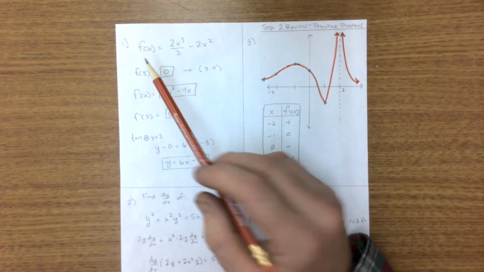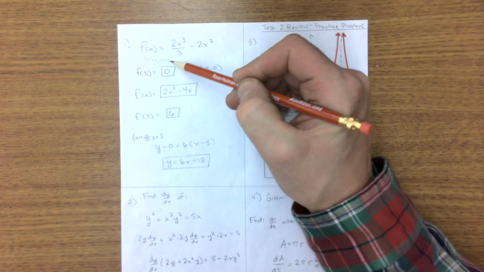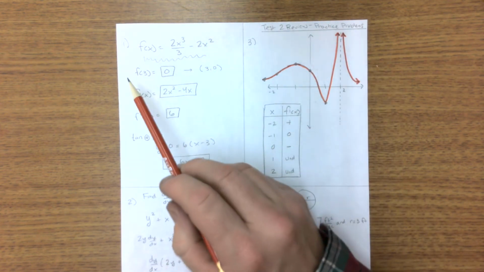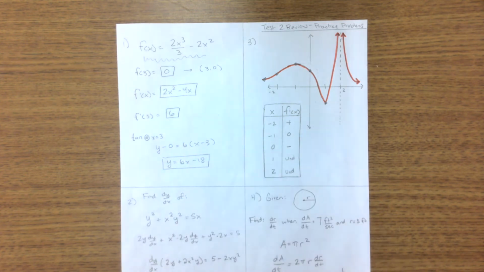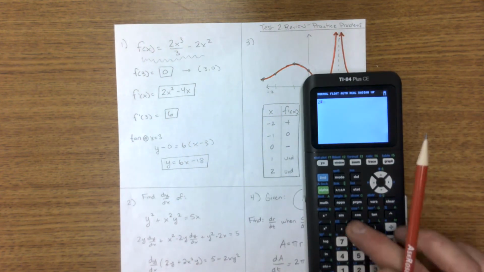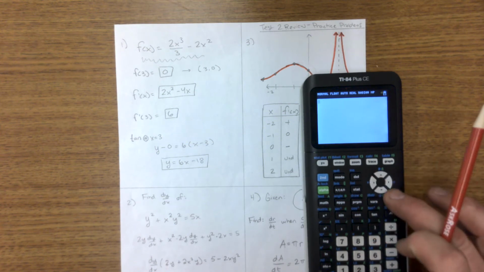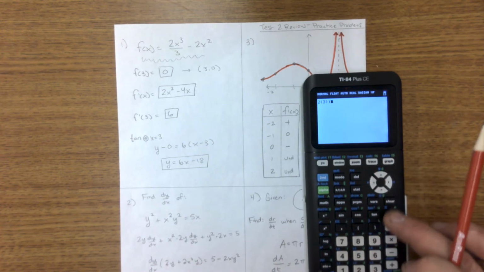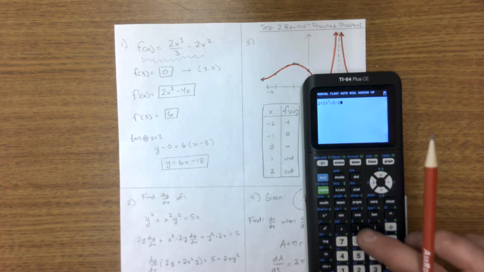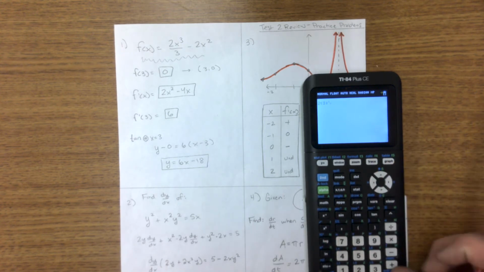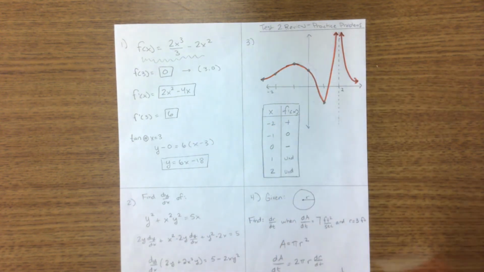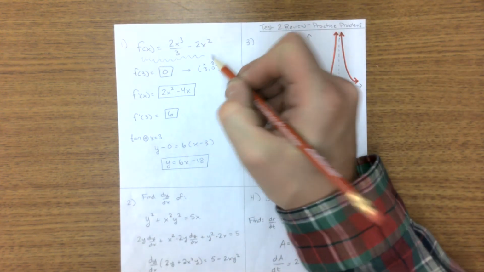Here we go, we have a function. It's given this function that f of x is 2x cubed over 3 minus 2x. Find input 3, so you simply plug 3 in there. I'll do it with my calculator. 2 times 3 to the third power divided by 3 minus 2 times 3 to the second power is 0. So input 3, output 0, and that's a point on the graph, so this point is x, y.